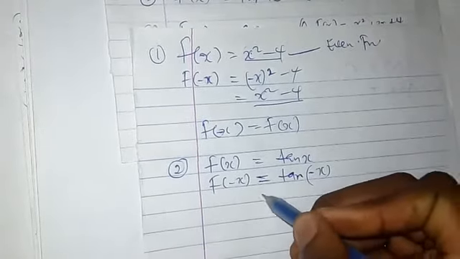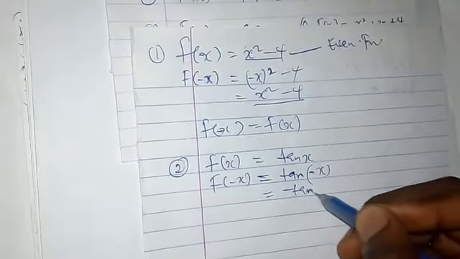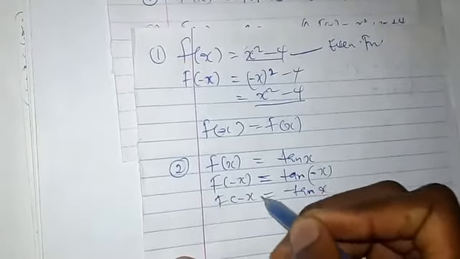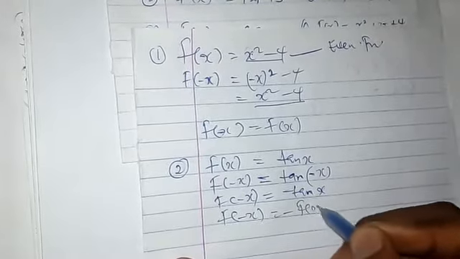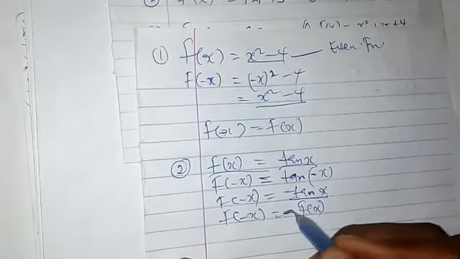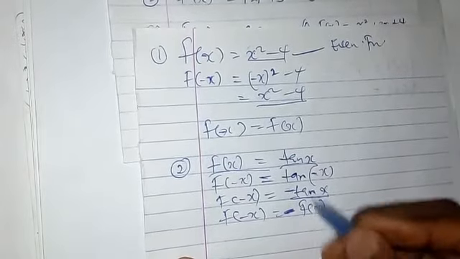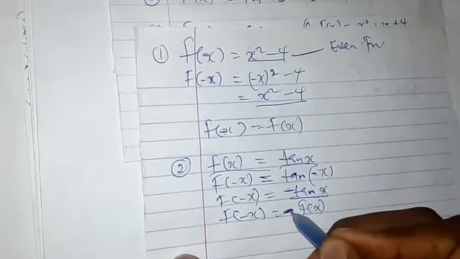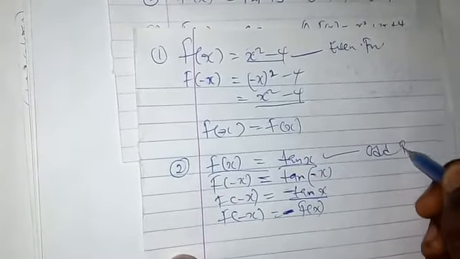So that means we have minus tan, so the sign will push out, giving minus tan x. Your f of minus x is equal to minus f of x, because tan x is your initial f of x. If there is a minus that pushes out, you have tan x, which is your f of x, multiplied by negative. Since there is a negative here, that means you have an odd function. That means tan is an odd function.